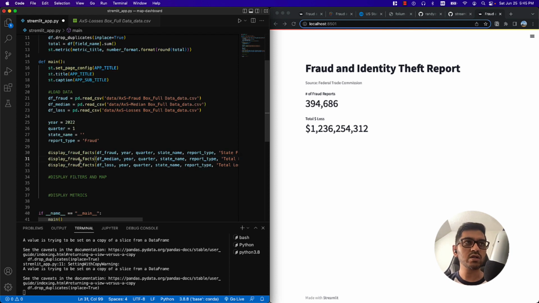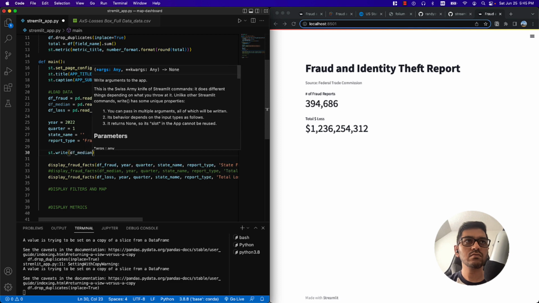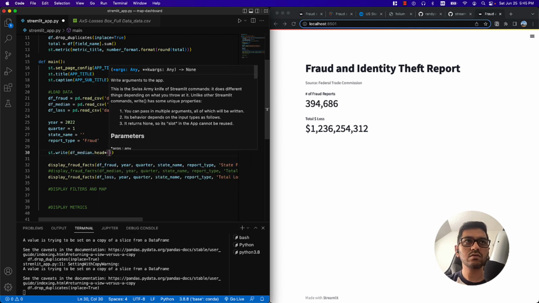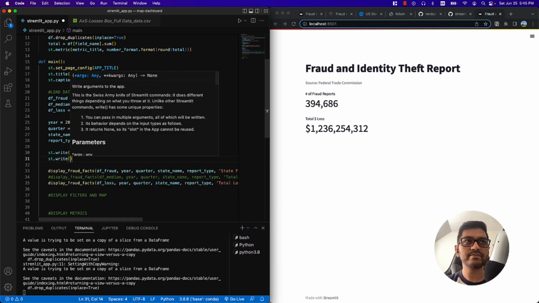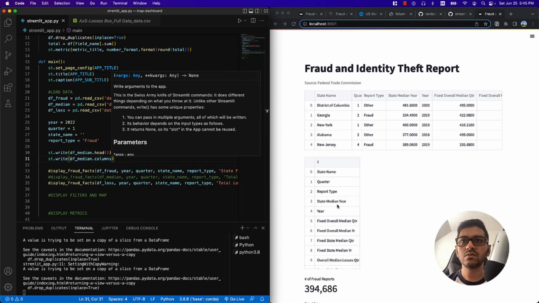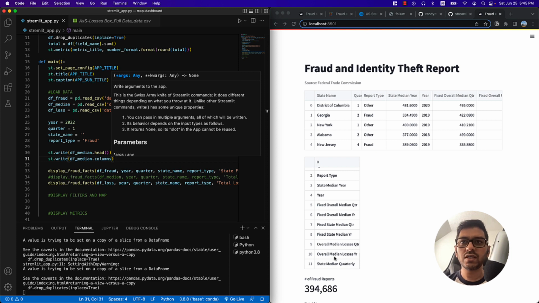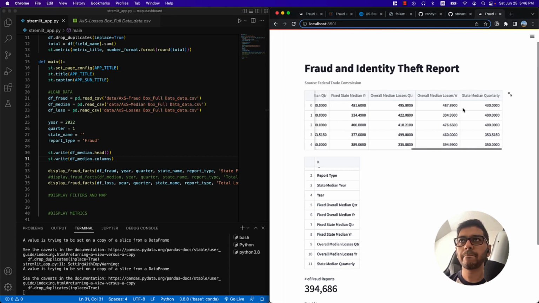And so here let's see what's the field name first before displaying it. In this case, we're going to display data from overall median losses quarter. This one, because we are displaying the average from each quarter.